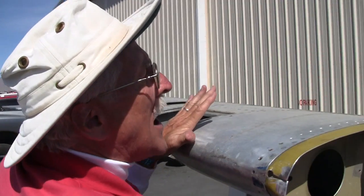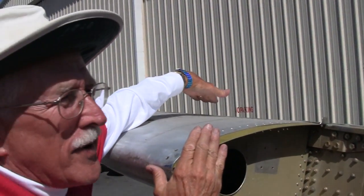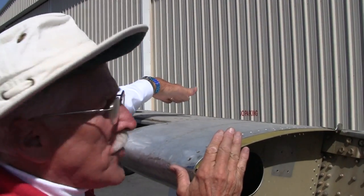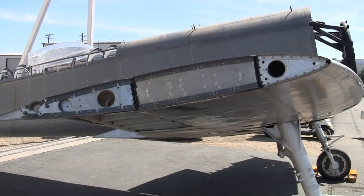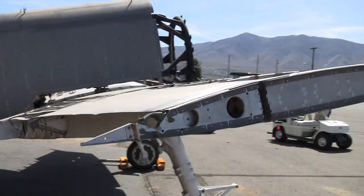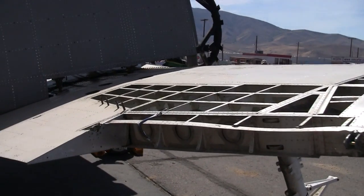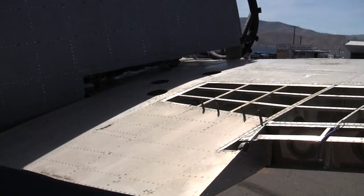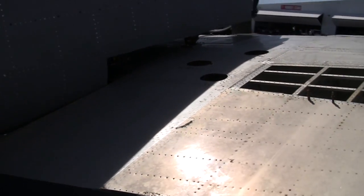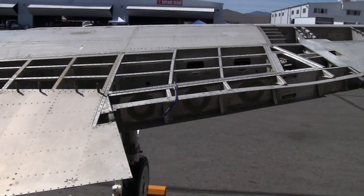If you look from here up, this wing panel — which you can't really see because there aren't any control surfaces on it — this panel from here on out is from a British Hawker Sea Fury. Both sides are from the main wing meter; these are the outboard panels. They were very efficient British design wings.